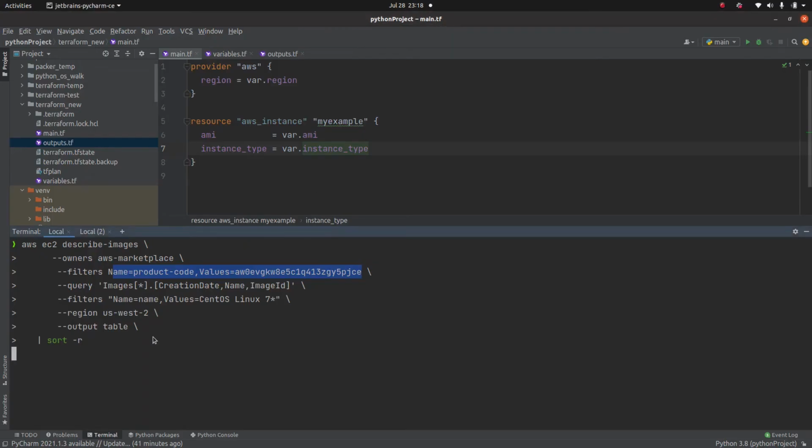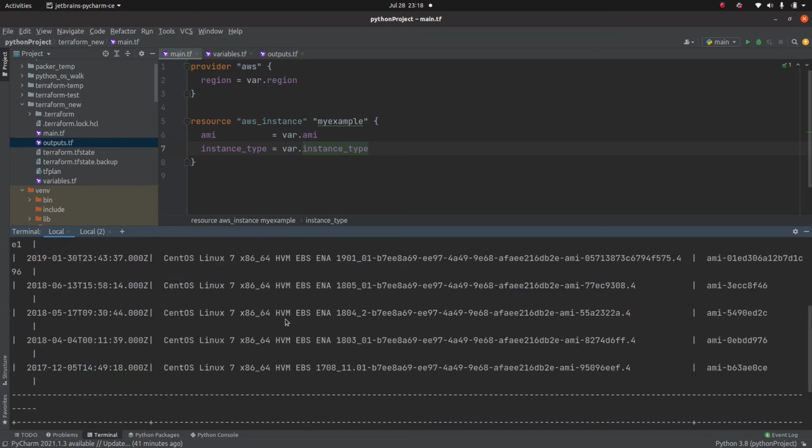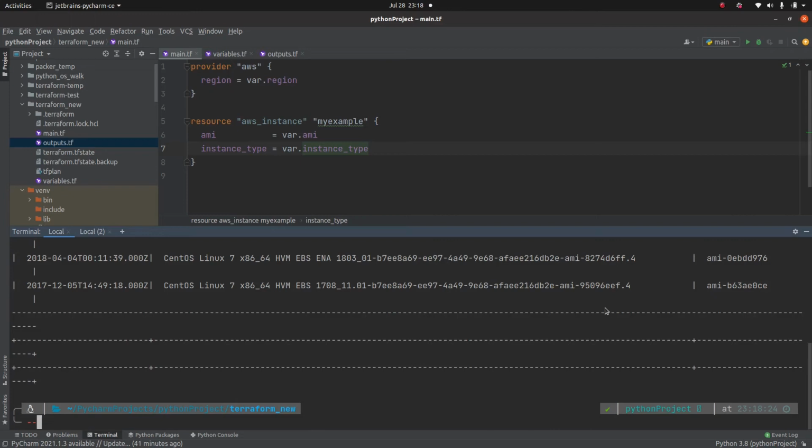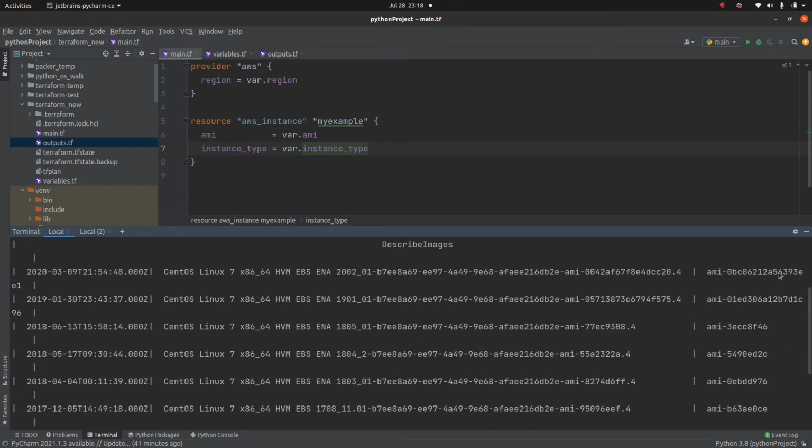If you run this, you will get this AMI ID. Let me make it small. This is the one. Now let's try to use this in our code.